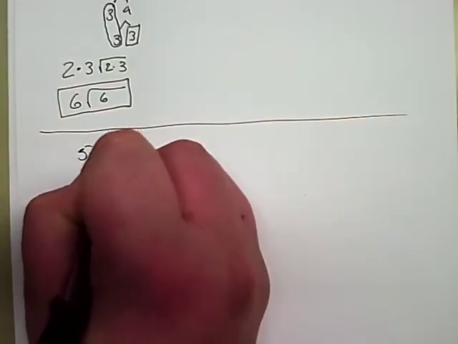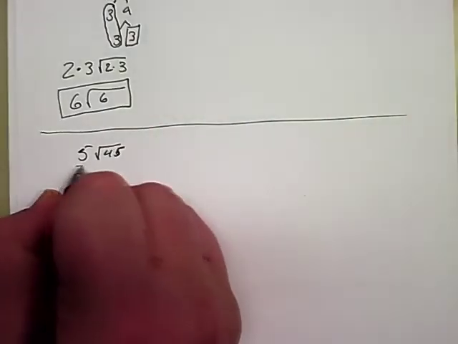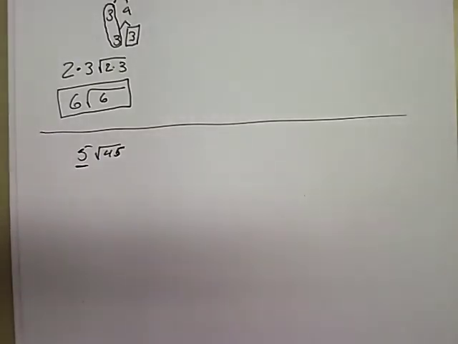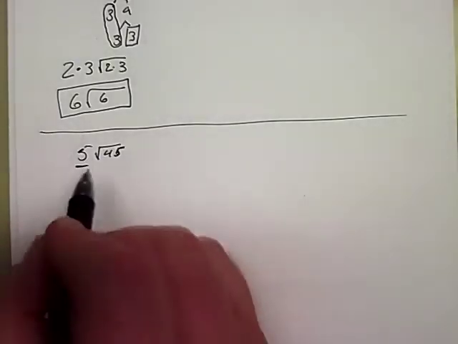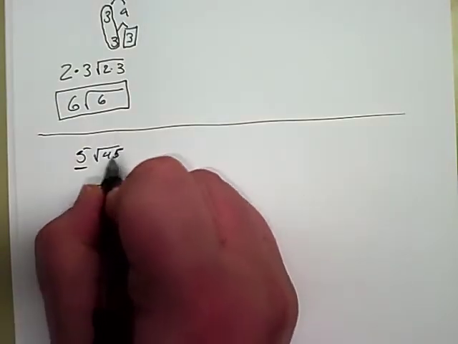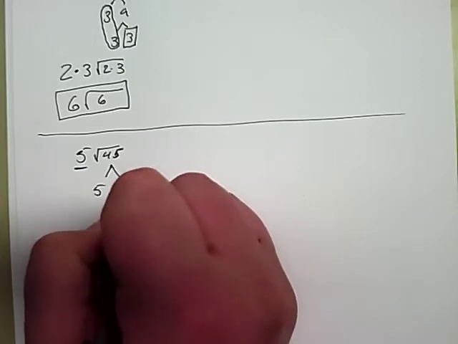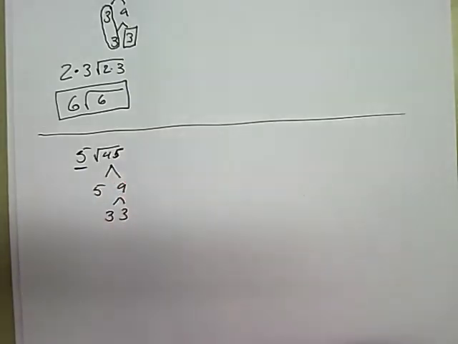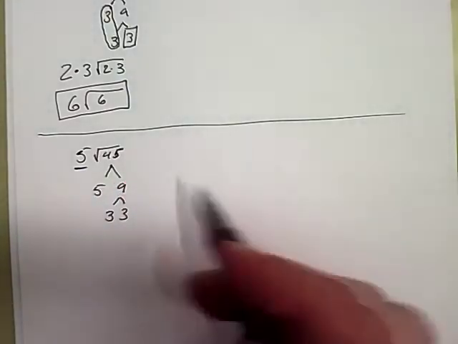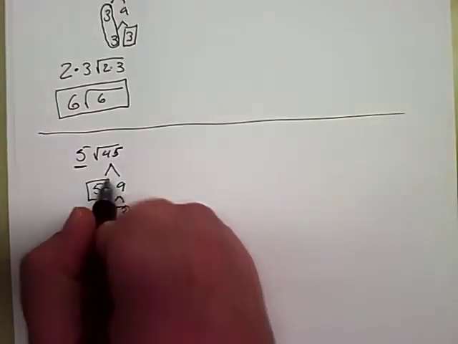45? Well, I already have a number out front. So I'm going to leave him alone, and I'm going to underline him to remind myself, I'm going to visit you later. Now I need to break down the 45. Well, 45 is divisible by 5 because it ends in a 5 or a 0, and 45 divided by 5 is 9. And then 9 breaks into 3 and 3. Then I circle my groups of 2, and I put a box around the other ones.